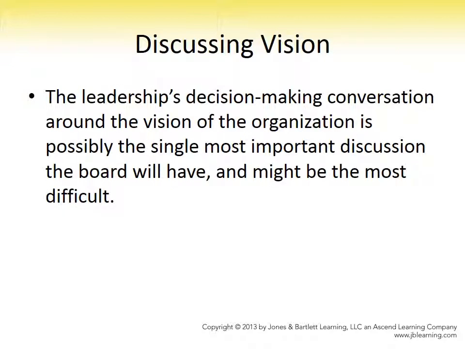When you get to the vision, your decision-making conversation around that vision is probably the single most important discussion that you're going to have with your board. And it's going to be difficult because, again, you're doing a lot of prognosticating and you're actually dealing in the philosophical world of what do we want to be when we grow up? Not what are we doing today, what do we want to be when we grow up? Where does this organization want to go? Everybody's got an opinion.